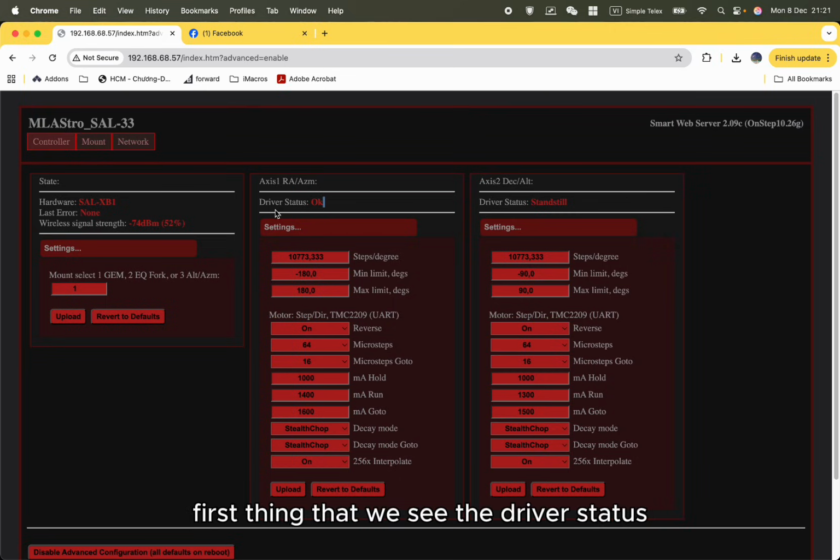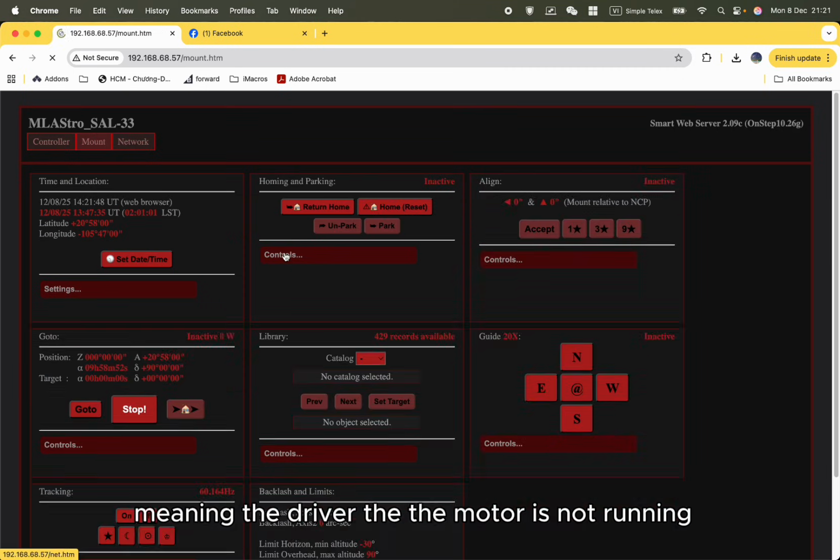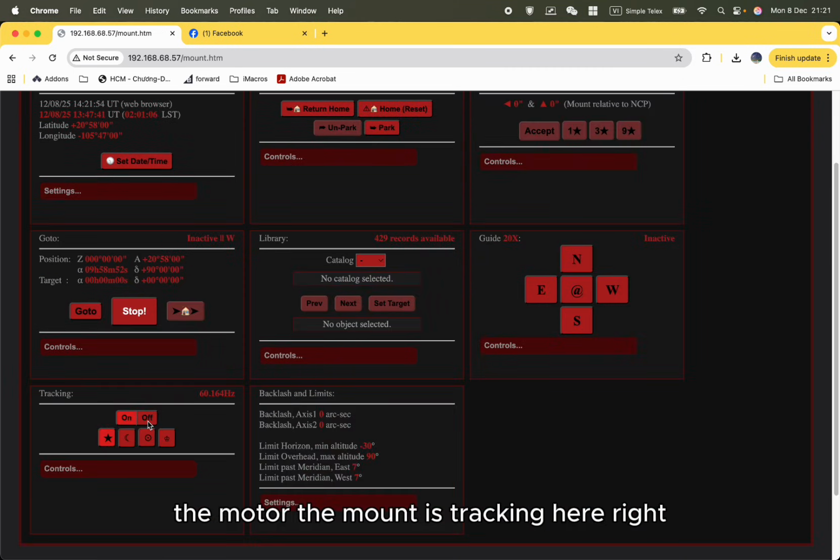First thing that we see is the driver status. It shows OK here, meaning the driver is tracking. If it says standstill, it means the motor is not running. Okay, the mount is tracking here, right?